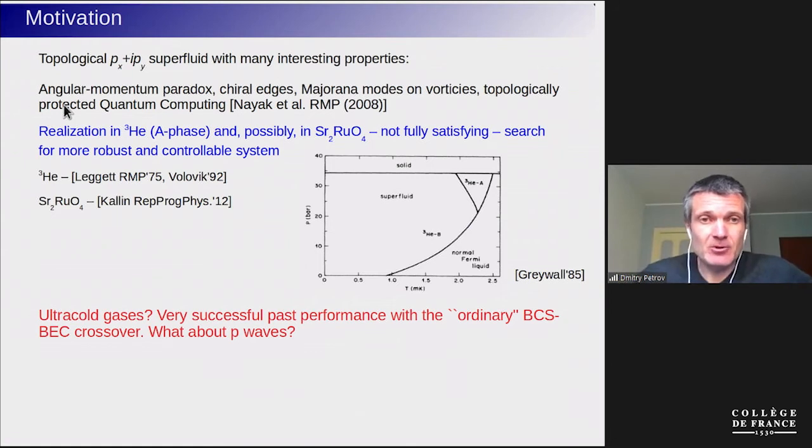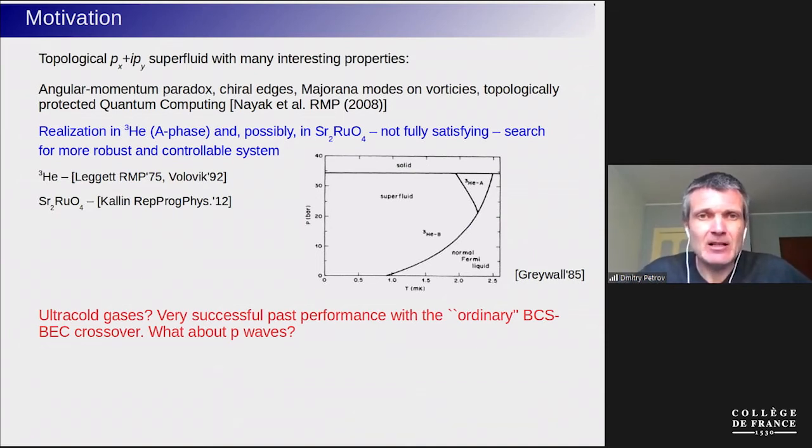This brings me to ultra-cold gases, which usually act very nicely when there is an important long-standing problem. For example, I can say, what happened with the ordinary BCS-BEC crossover in the last 20 years was completely solved by ultra-cold gases. And I should also note the ongoing progress on supersolidity in dysprosium, in strongly magnetic atoms, which is another long-standing problem, being solved as I speak now. So what about p-waves? Why has it not yet been said in the p-wave business?